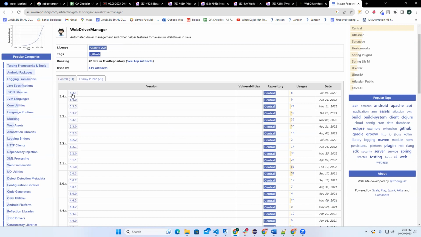If you are using a 5.2 dependency and you are facing some issue with 5.2.3, the latest one in that category, then you can check for the higher usage in that category.